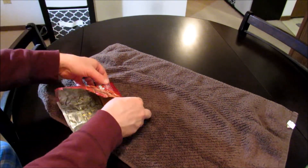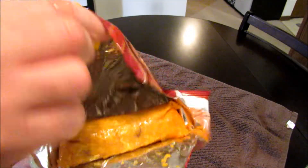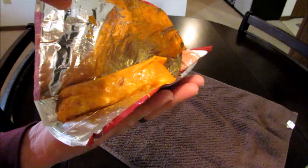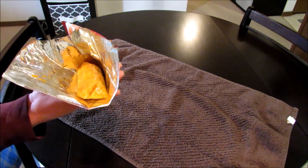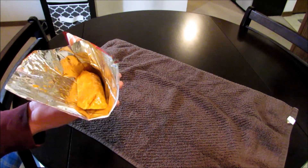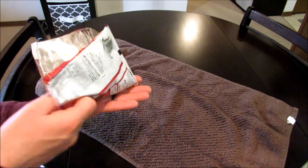Turned out pretty good — take a look at that. Looks pretty good, little beef stick poking out right there. I'm calling this the baby back rib chip jailhouse burrito, but really I think any one of the ingredients could have taken the name — each one of them is really unique. But I'm gonna go with the baby back rib chip jailhouse burrito.